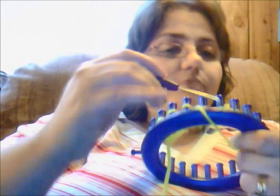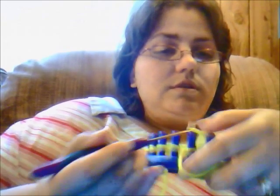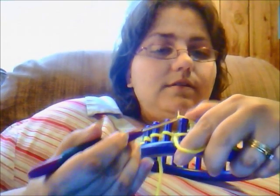This way of purling two together and then wrapping the empty peg is what I'm doing in a scarf pattern that you will see later on. Again, I've wrapped the peg here — loosely wrapped, it's not going to stay in place. So make sure it's wrapped, because this becomes your working yarn. You can actually wrap it and move it in front if you want. So then it's like, I want to purl two together again — just take the loop and put it on your peg.